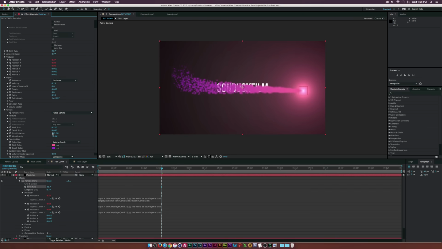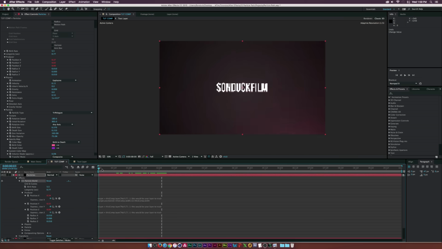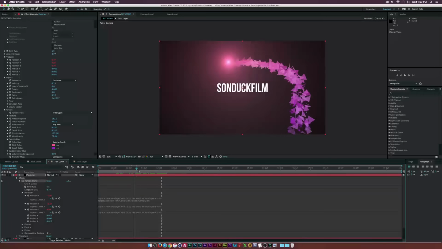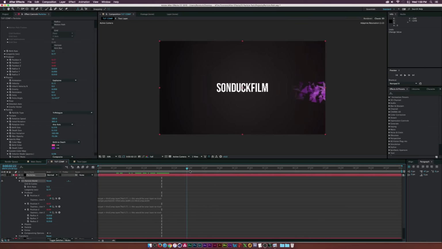And then even make the particles smaller. And then maybe even increase them way more than that. So there's a lot to think about and, of course, experiment with when you're working with these types of particle effects. But I'm going to keep it with our tri-polygon. So things are looking pretty cool right now for us. And as you can see, it kind of animates off for us because we have our null object.